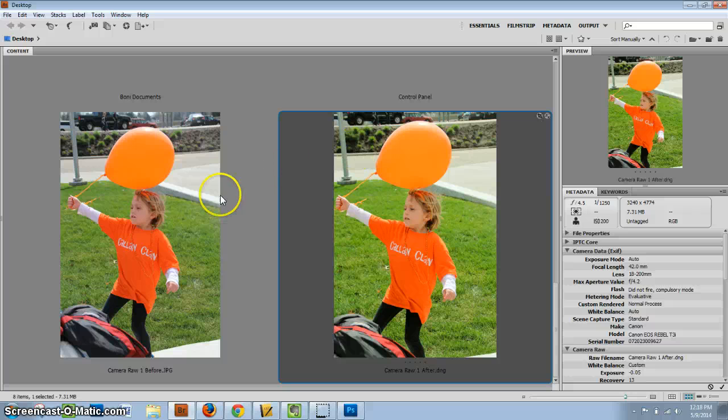So I would like you to perform this action. Again, please make sure that you are saving your before image before you even get started, on both my picture and the picture that you choose to edit for your first RAW image. It might be a RAW image you've shot, or it might just be a JPEG that you edit in RAW. Good luck.